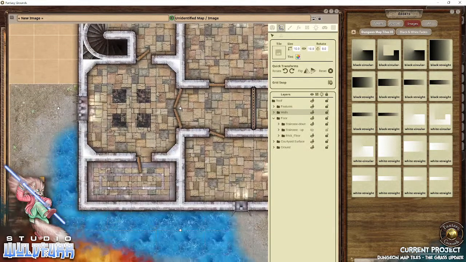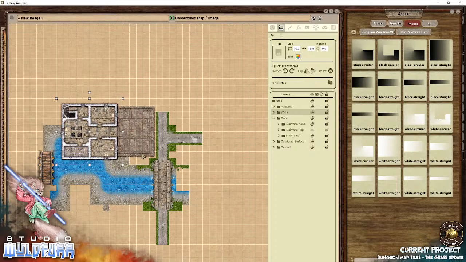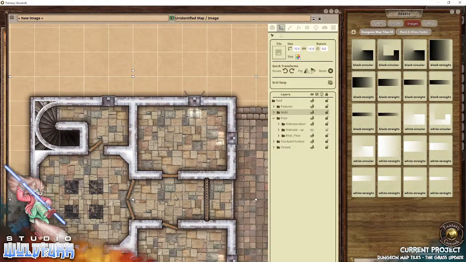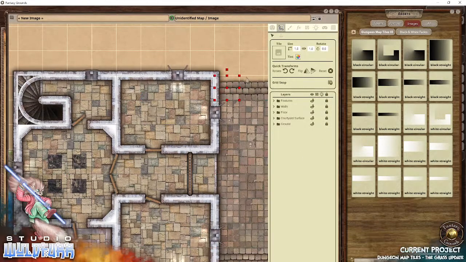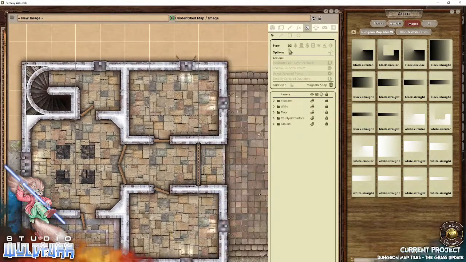And let's just assume for the map, like I could spend hours fleshing this map out, but let's just assume that this is the map that I want to use for my adventure, or the building I want to use for my adventure. So from here, you want to start adding in some... Let's get rid of that. Now I'm going to lock everything because I don't want to move anything. And let's go to our line of sight and start putting some line of sight into this.